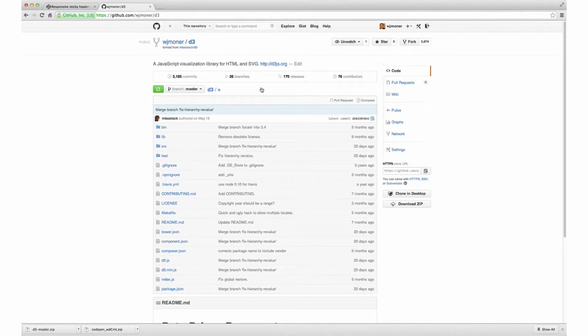An added bonus is that I have an application called GitHub installed on my local machine. So as soon as I fire up that application on my local machine, I will be able to see this code and it will download automatically to my computer, and I'll be able to work with it right on there. So again, quick, easy sharing, a social community, a responsive community, a group of people who are attempting to make software better to address all sorts of needs across the web. And GitHub and CodePen are two of the places where they go to not only share code, but learn from each other and build upon what already exists.